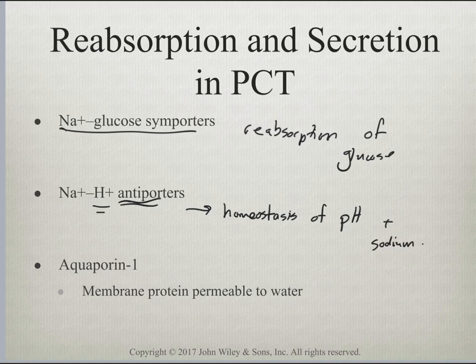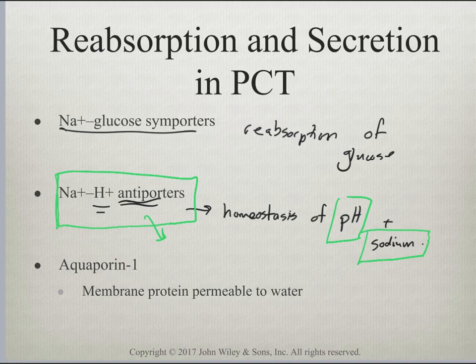Now, where this can get interesting is from a clinical aspect. If we get defects in this, let's change the color just so we can denote a clinical term. So if we deal with the clinical aspects of these sodium hydrogen antiporters, and we say, well, what happens when they become defective? Well, this can have drastic effects on your heart or kidney. What happens is we lose the ability to maintain and manage pH, lose the ability to maintain and manage sodium, and as a result, we could end up with heart or kidney failure.